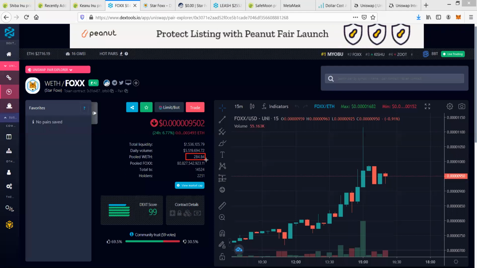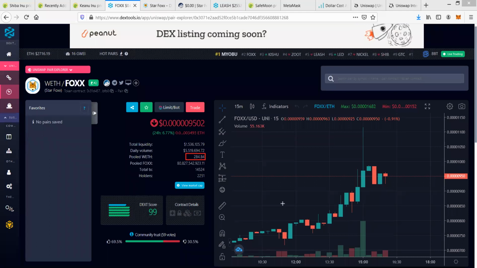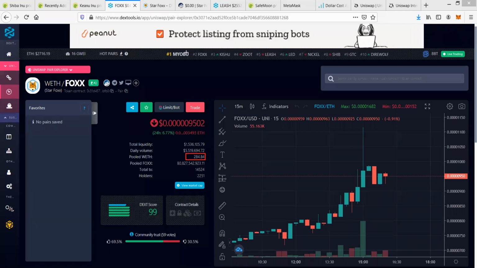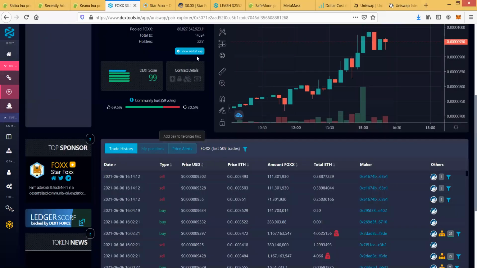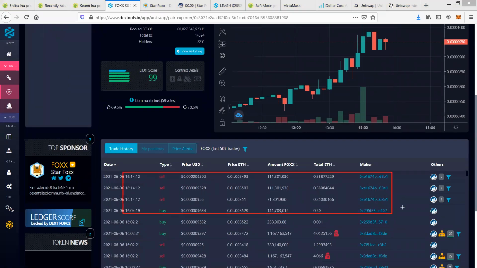Okay. Some people are taking profit. You see what happened just now? I don't know whether it is the bot that did that sell or something. Let's check. That's why I said you want to go and buy before you know what the price is now. Okay, 3 people sold. Look at what brought the price down just now. Now these 3 sales happened right now. We're just looking at it.